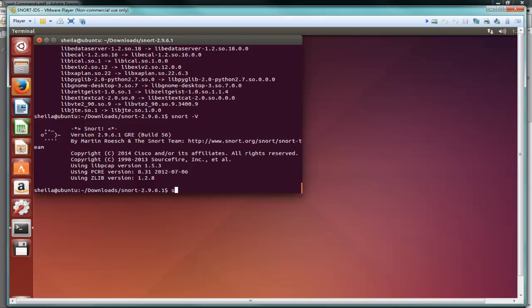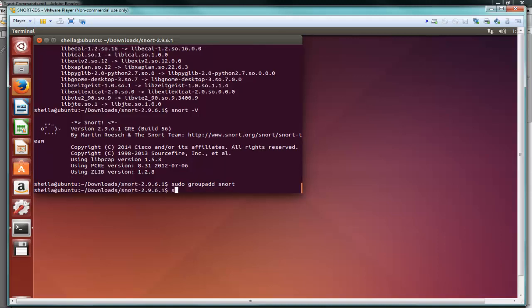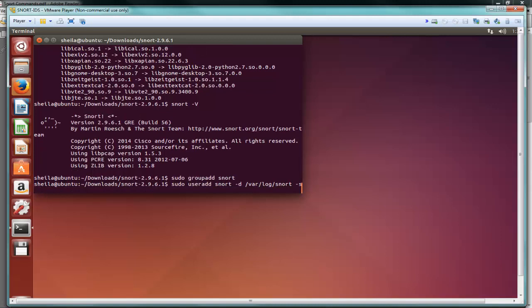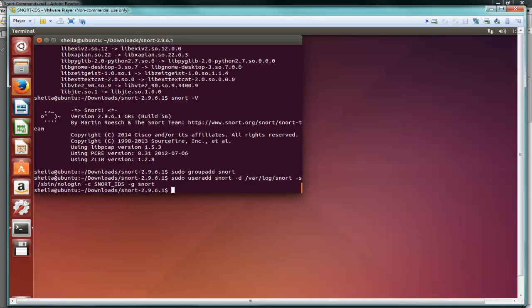So sudo useradd snort, directory of the logs snort, /sbin/nologin. That means it really can't log in. Snort. So there we go. And we'll go ahead and create a log directory for Snort. Sudo mkdir there.